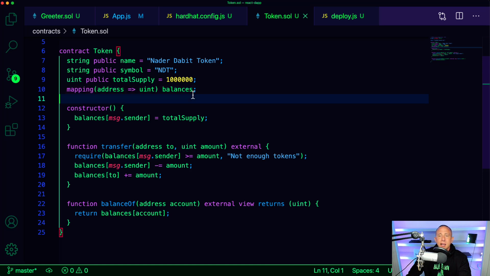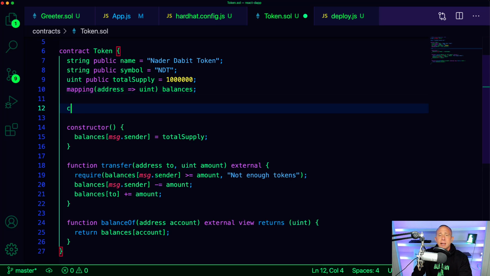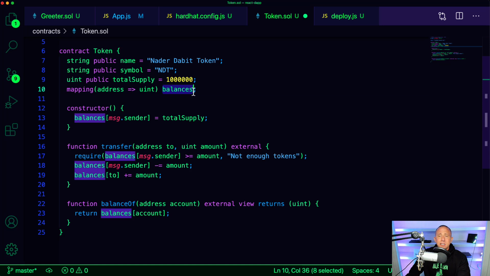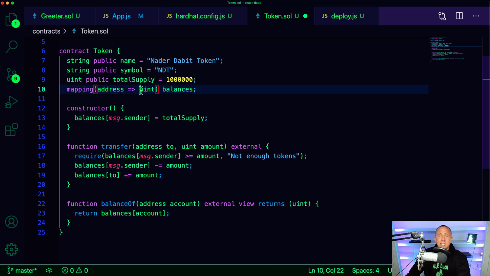It's kind of like if I wanted to say const balances is equal to a map where the key is address and the value needs to be uint. That's how it would work in another language. Here we're saying we want a balances variable that's a map, where the key is an address and the value needs to be of this type.